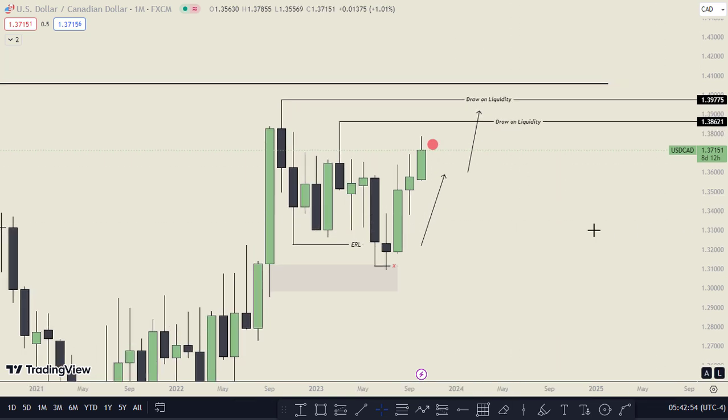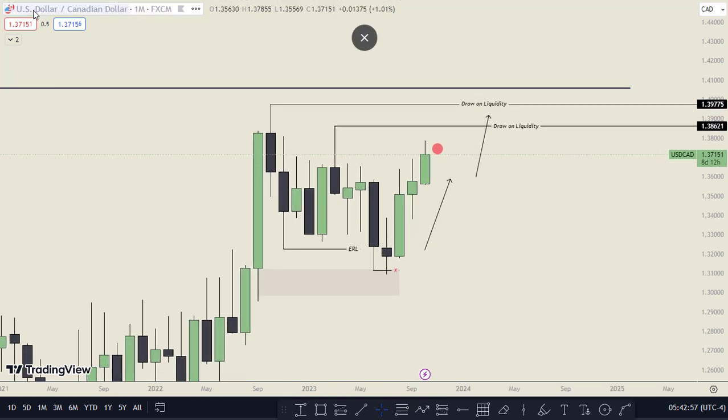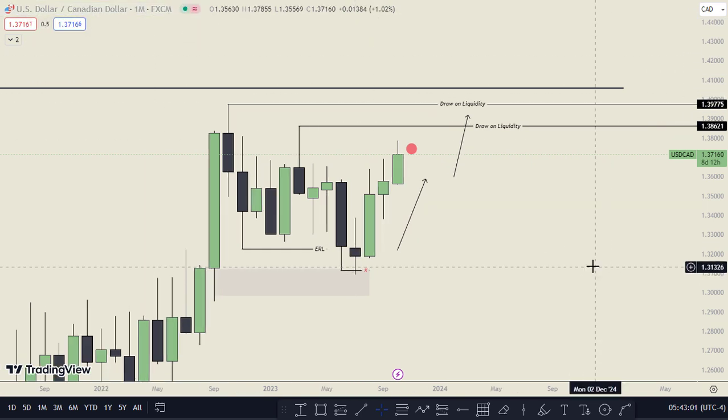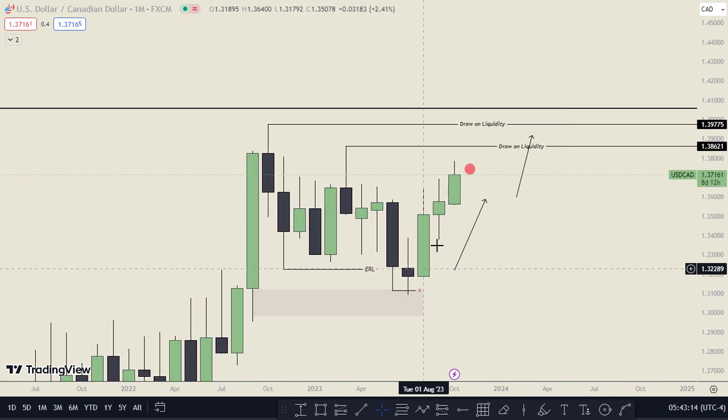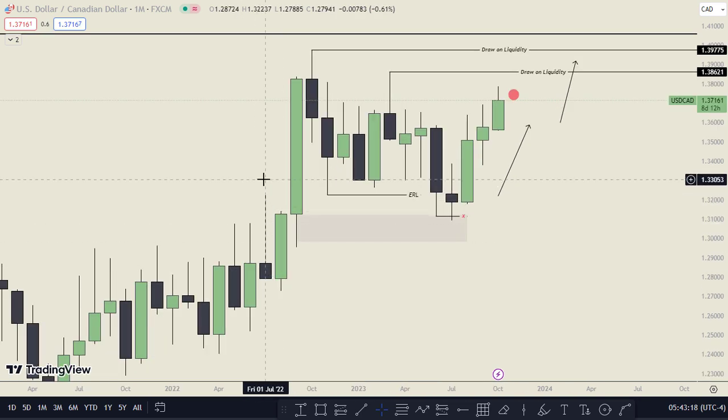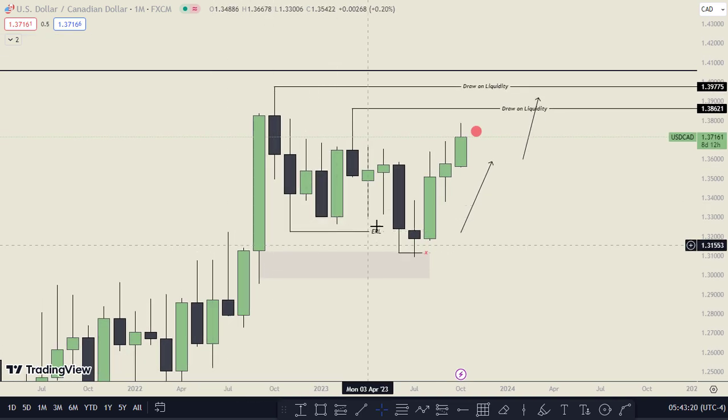Let's look at this structure right here, and this is the US dollar against the Canadian dollar, the monthly time frame. When you analyze the higher time frame, you're going to choose the monthly, weekly and the daily. Sometimes the 4 hour, but I prefer daily and above. So this leg right here, what is the origin of it? We have this monthly order block, right? And we have also taken major liquidity, major sell side liquidity from here.